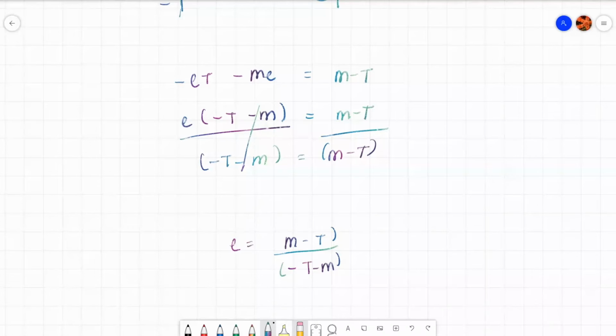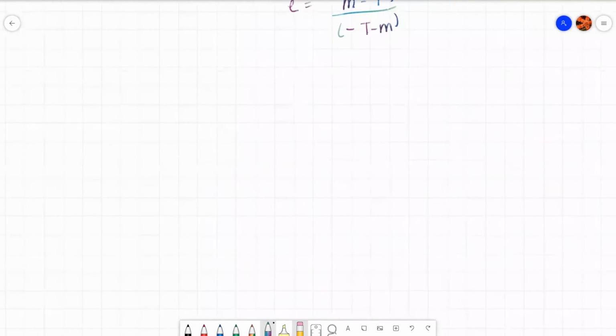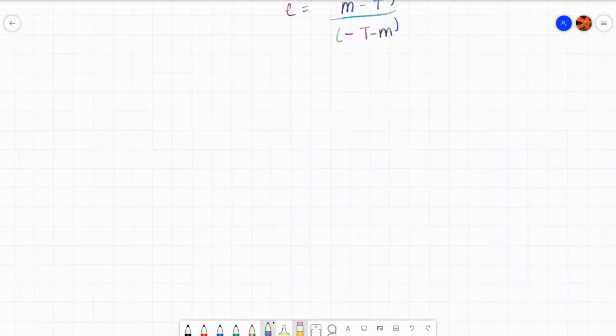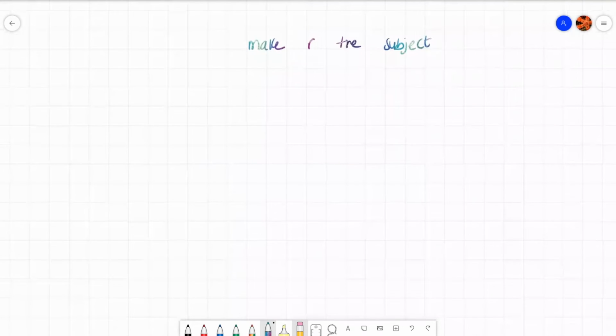Okay, this time let's have a look at make r the subject. And we're going to look at A equals pi times (R plus r) and (R minus r). Now be careful here. We want the little r as the subject of the formula. The capital R is different. Okay, right. We have a bit of a problem here. This is a high level question. It's worth 4 marks in the GCSE exam.